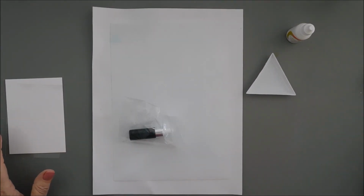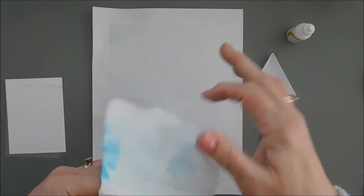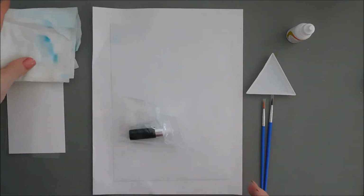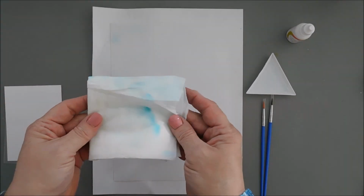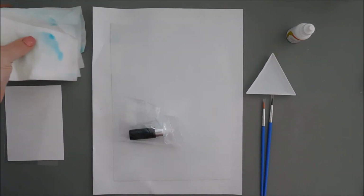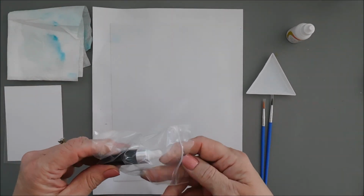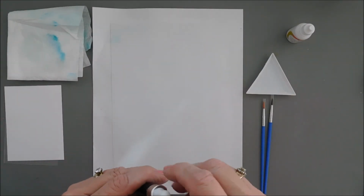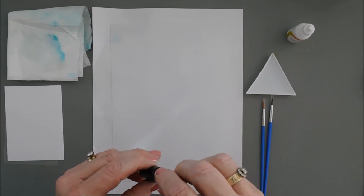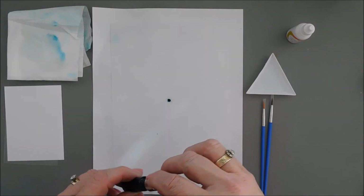We're going to take our paintbrushes, and I also still have my paper towel, and I'm going to find a spot that's decent. Or you can just grab some more paper towels, guys. I hope I'm not forcing you to use this the whole time. But it's working for me though. But okay, now we're going to take our paint out. Keep your bag because we're going to put that back in there. And then open this up. And we're just going to add, we're not going to squeeze, we're just going to add one small drop.